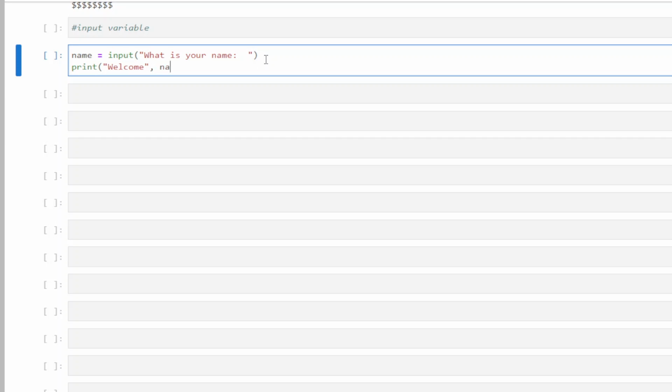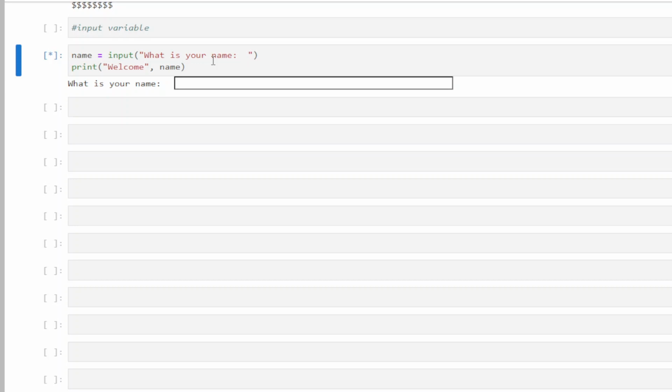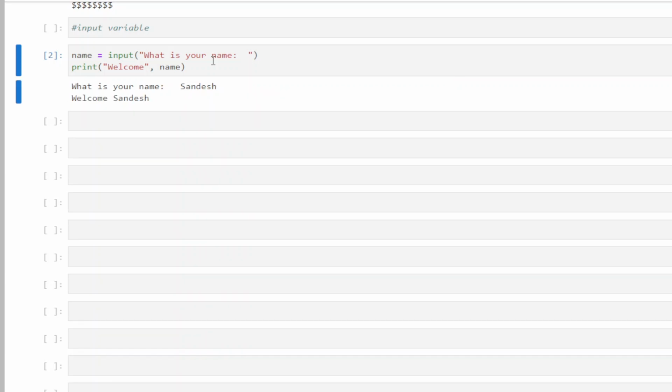In the beginning itself I would have asked his or her name, and the input variable is name here. Close the bracket, control enter. What is your name? I'll type my name here, Sandesh, enter. Can you see the message? Welcome Sandesh. This helps us to understand how an input variable can work.